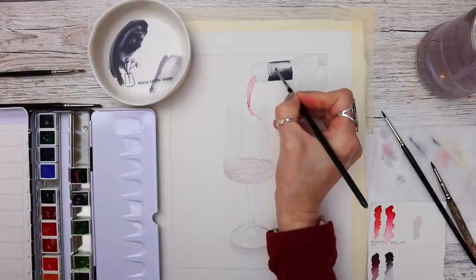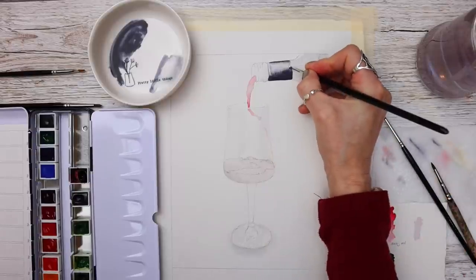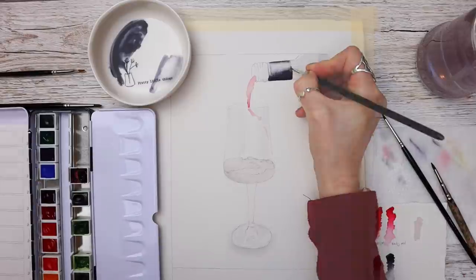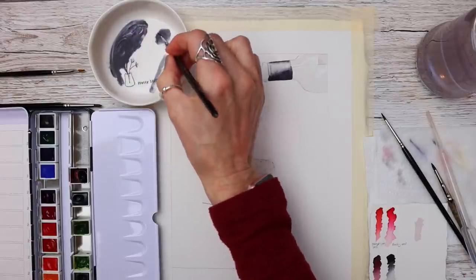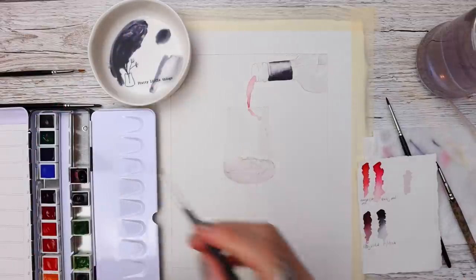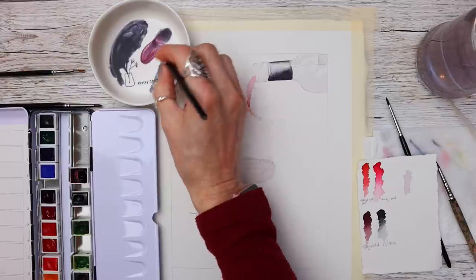You could just as easily use a good quality knot, also known as cold pressed paper, for this kind of painting. That would work just as well. As I said, I accidentally bought a rough paper thinking I wouldn't be able to use it, but I actually really like it. So I'm adding a bit of water here to the neutral tint, and I'm also adding a tiny bit of Perylene violet. Both the neutral tint and the violet colour are from Winsor & Newton. As I said at the beginning, use the colours that you have.